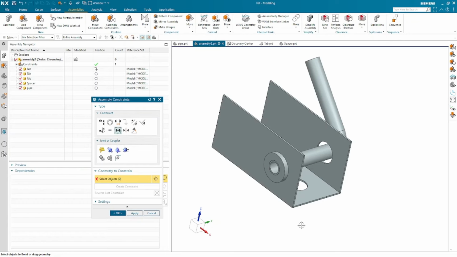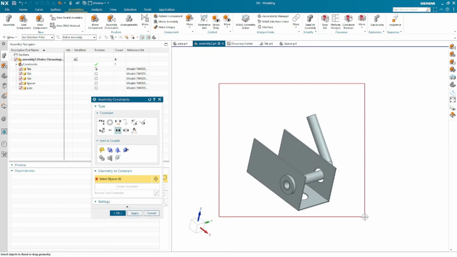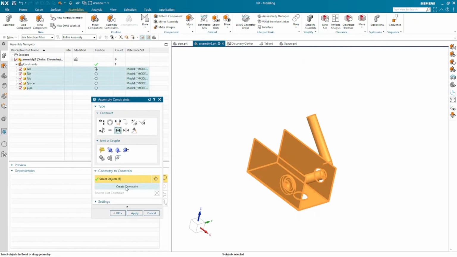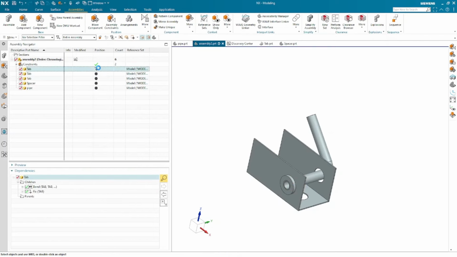So if we want all the parts to be welded together, then boom, all parts are fully constrained in one shot. Why? Because there is one part that is already fixed and all the other parts are bonded to this one part. So you see, all the parts will have the same bond command in the history or dependency.